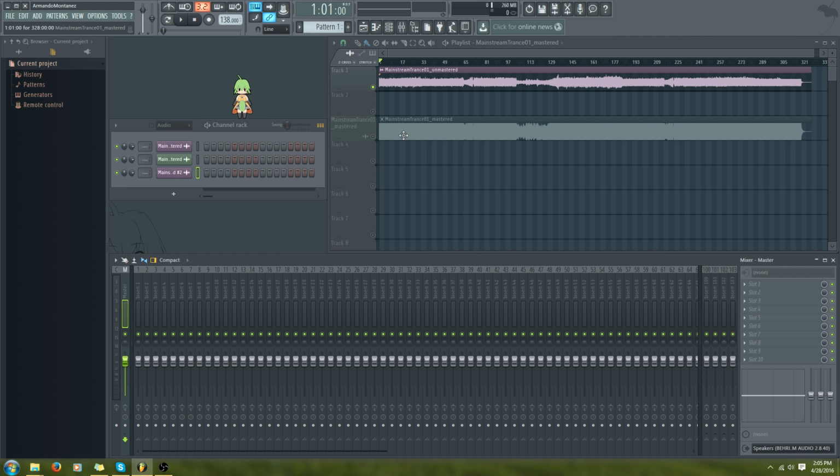Once again, if it's your own track, do not fix it in the master. Fix it in the mix, because if you try to fix it in your master, the problem is you are adjusting every other track in the song at the same time. So if one thing is standing out in an awkward way, then essentially if you fix it in the master, you're editing every single track simultaneously and EQing and compressing it simultaneously. So it's not going to be pretty.